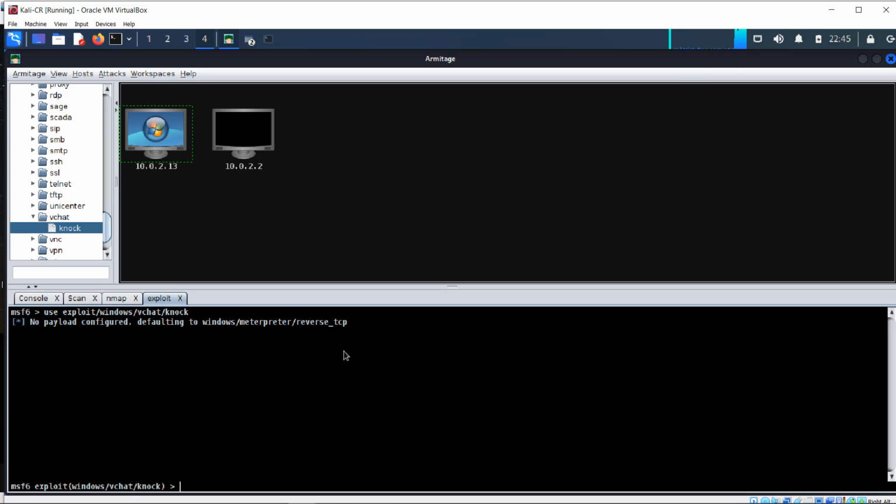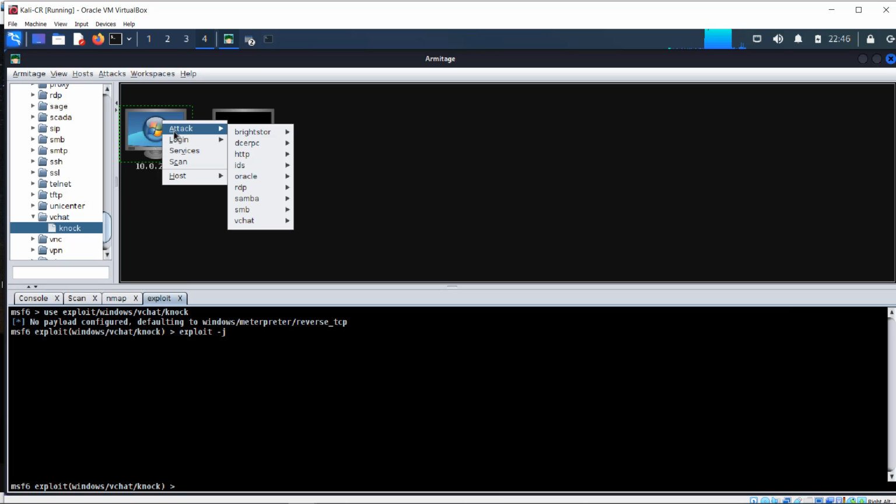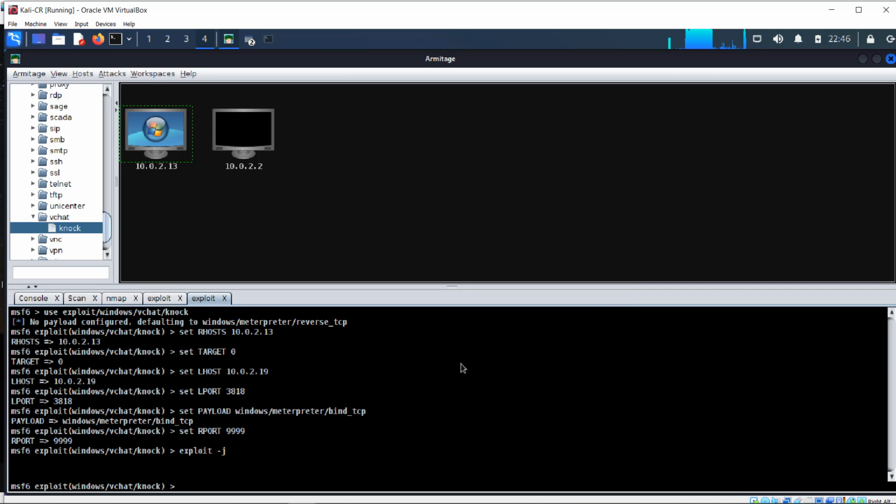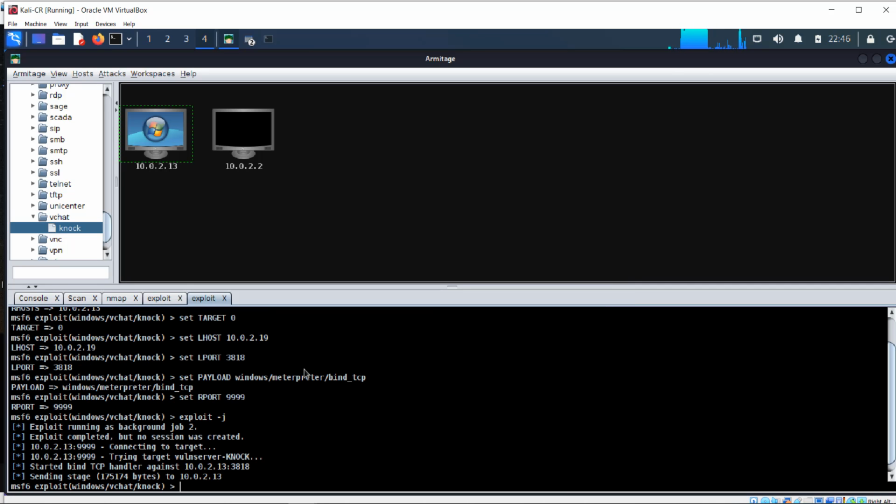So as I said, sometimes Armitage is not stable. We didn't find any interesting output yet. So I'm going to deploy the attack again. If you try 10 times, I guarantee you will have one working. Okay, so this one is working.